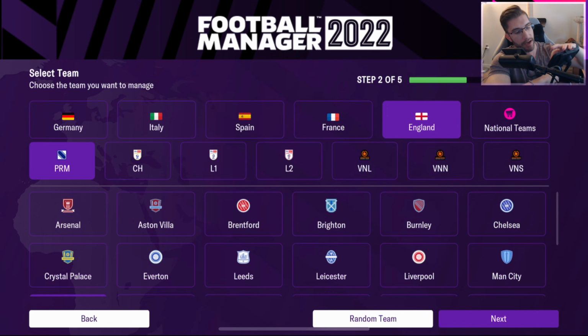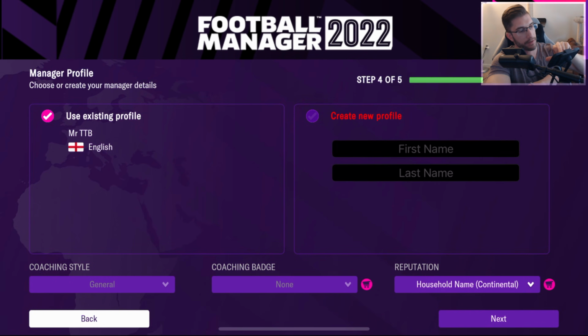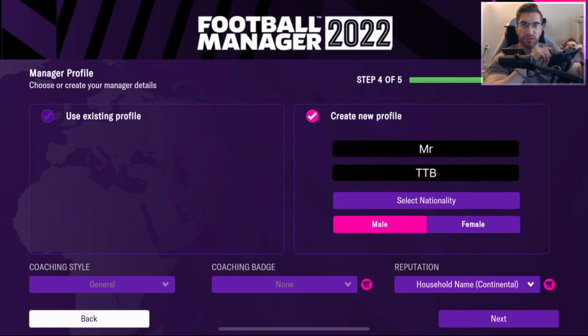Anyway, we're going to pick Man United because that's my team. And we're going to go from there. So we'll leave all this stuff. That's fine. Click next. I did create a profile before, but I'm going to start another one just for the sake of this video. So you'll pick a name. I'm just going to do Mr. TTB again. Because, you know, why not?